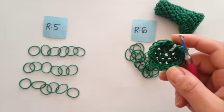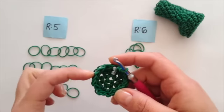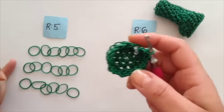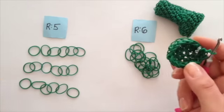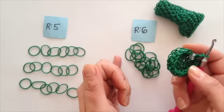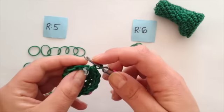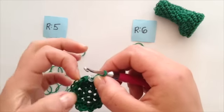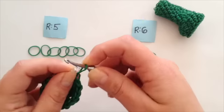For rounds five and six, we're just going to add one band to each chain. Each of my piles has 18 bands, so we're going to end up with 18 stitches when we're done. I'm going to do round five with you, and then you're going to pause the video to do round six. I will be grabbing both chains going around, so the whole chain. I'm just going to move my stitch marker.